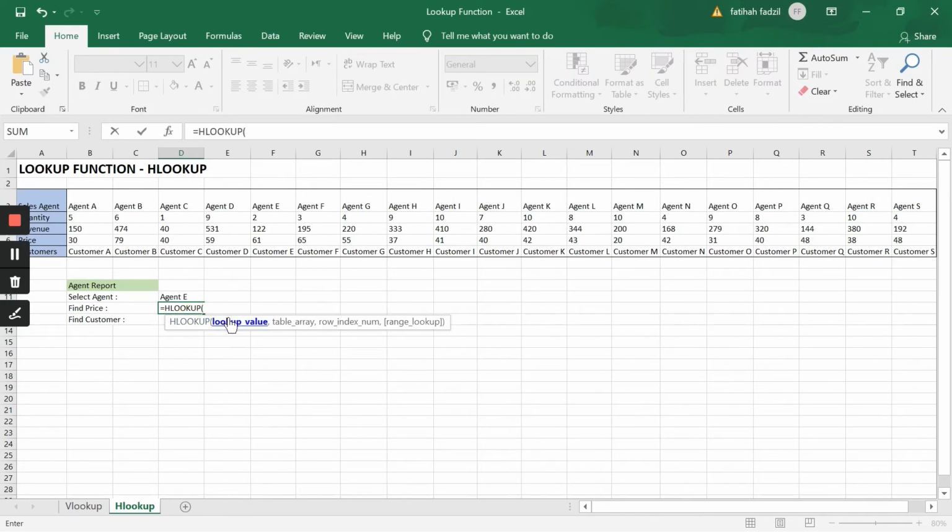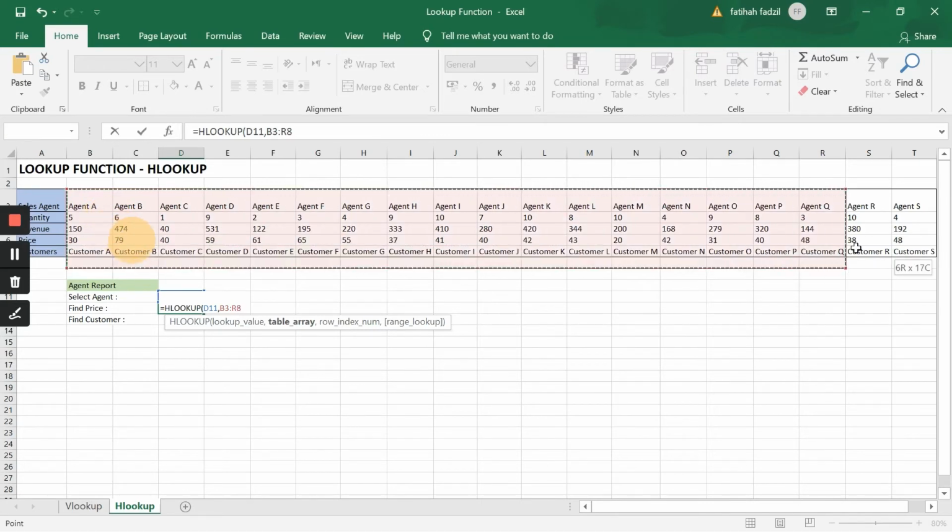So here the lookup value appears. This lookup value is agent E, comma. We select the table array from agent A to agent S, all the data where we want to find the answer. And next, the row index number instead of column index.